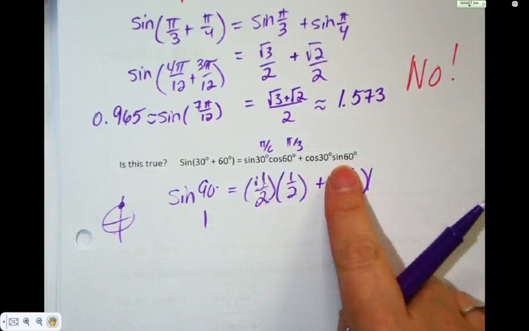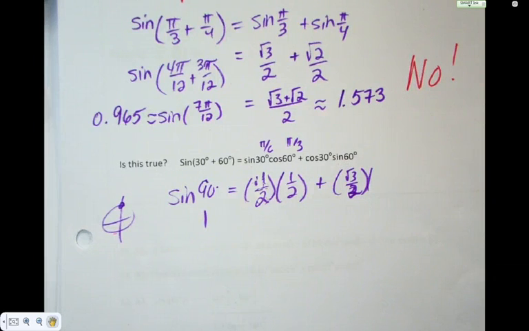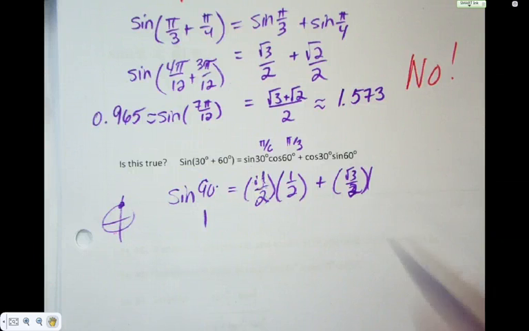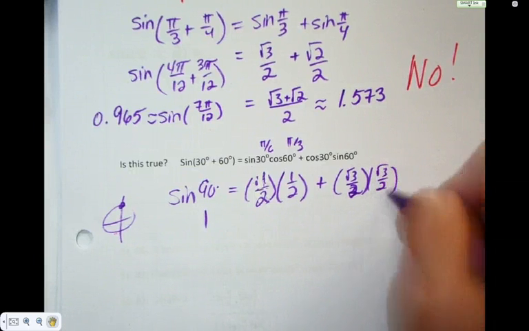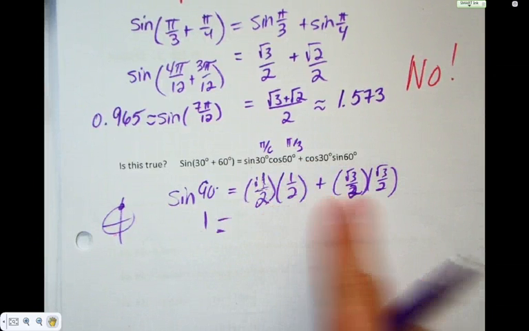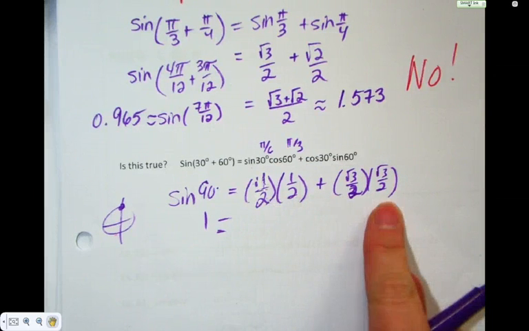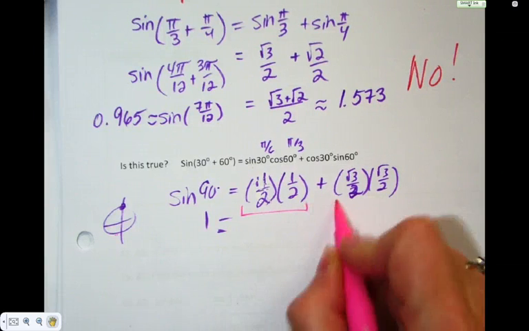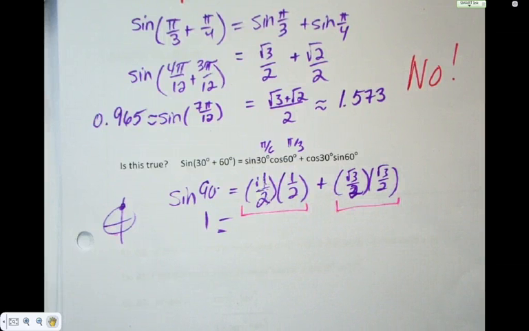Okay, and all the way in, sine of 60, so that's sine of pi on 3. We just did it up here. Look up if you're not sure. Root 3 on 2. Okay, simplifying, I've got a multiplication, an addition, and a second multiplication. What do we need to do first? The multiplication. So I'm going to multiply these two, and then I'm going to multiply these two, and then we'll add them together. How do you multiply fractions?